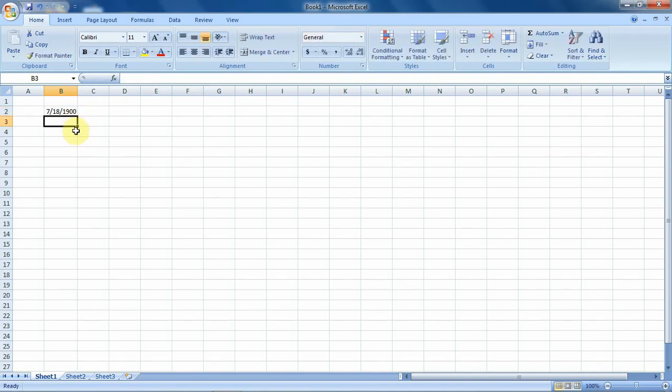So when you press enter, what we had put there was 200, but it has now changed into a date. So this is what we call a formatted cell. So cells that are formatted with dates will not allow you to perform any calculation.